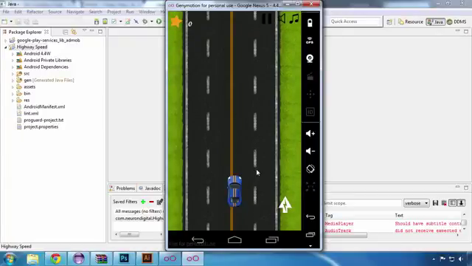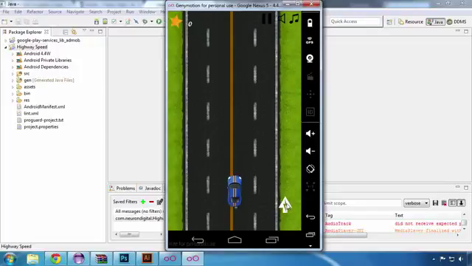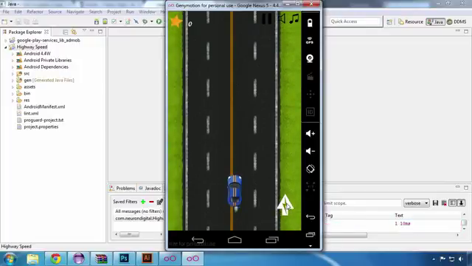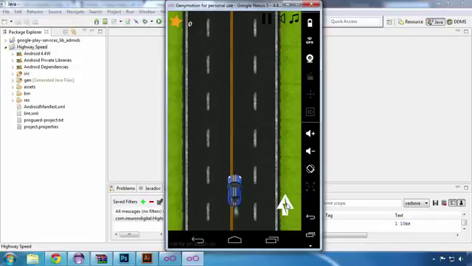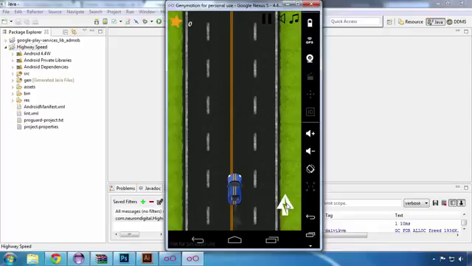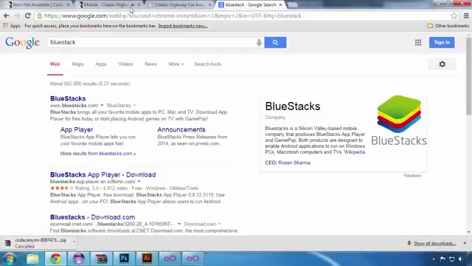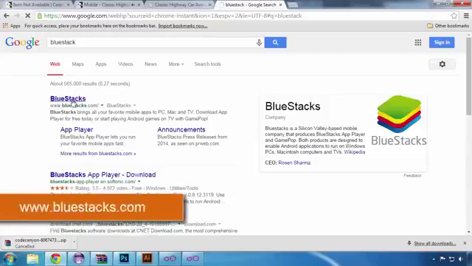As we can see, the Genymotion emulator is unable to run the game at a high frame rate. Genymotion is a great emulator, but sometimes, especially when running games, the virtual device appears to run too slow. That's why I'm going to test the game in another emulator called BlueStacks.